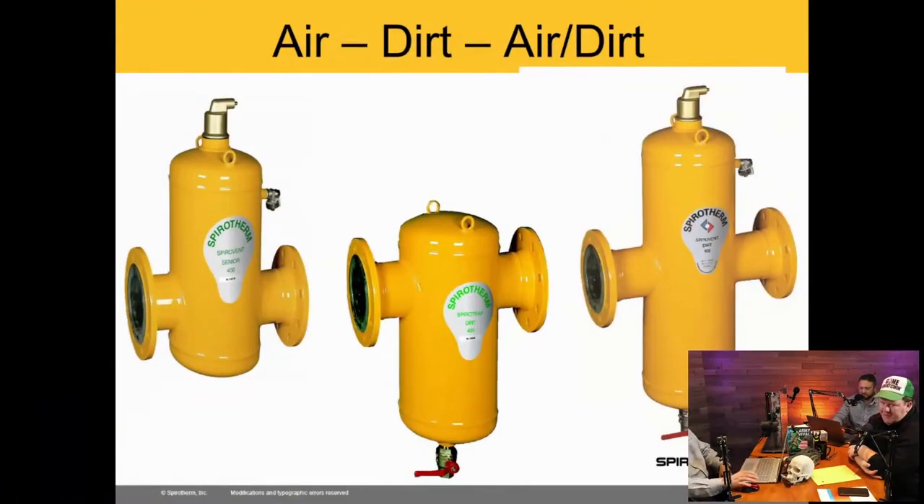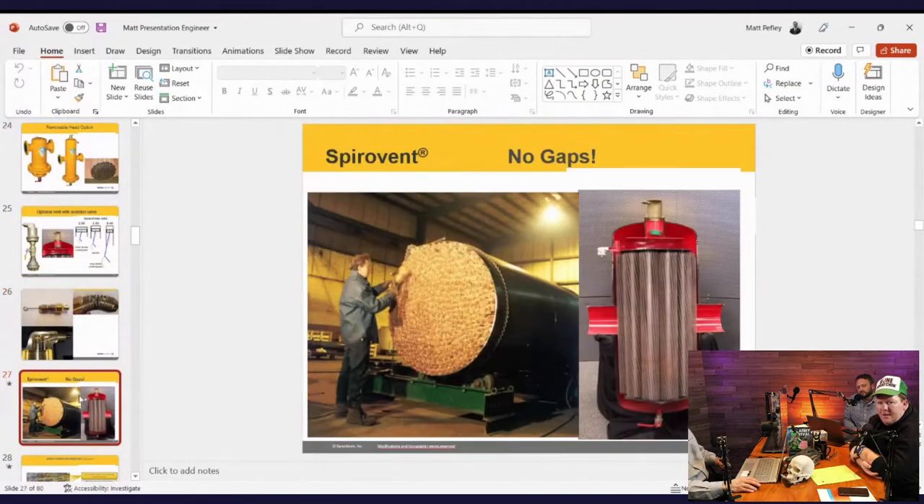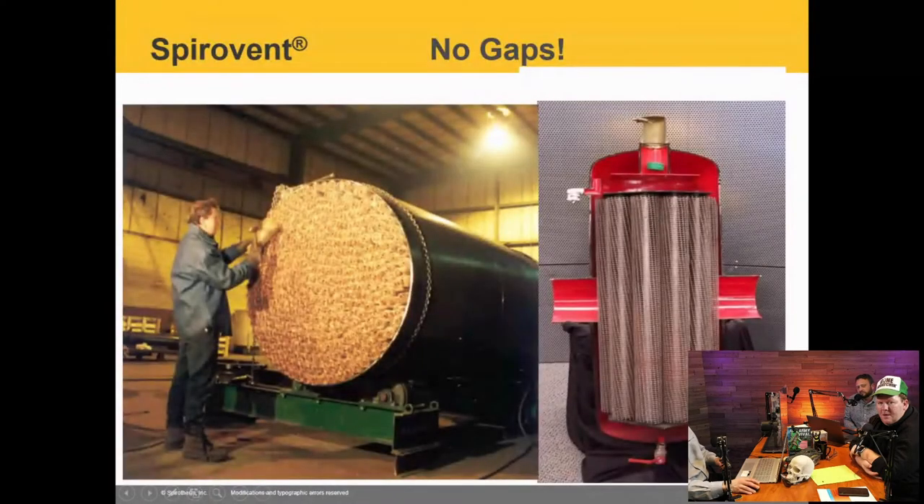The Spirotherm air separator — what is different? The main thing is we're not creating centrifugal motion. We're creating a smooth body, a calmness — it's like a place of Zen for little bubbles to migrate to. We have all this copper wire — immediate copper pipe is the core, and we have two copper wires soldered around in an engineered pattern. It attracts air bubbles to it. Think of a straw in a can of pop — the surface tension draw at the molecular level is what's drawing and attracting the air bubbles.